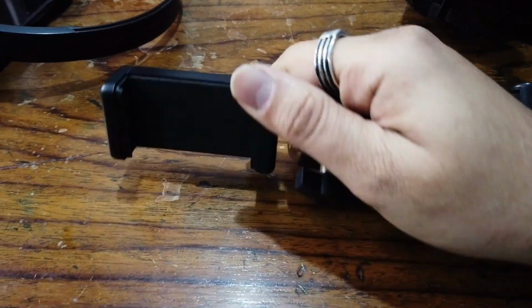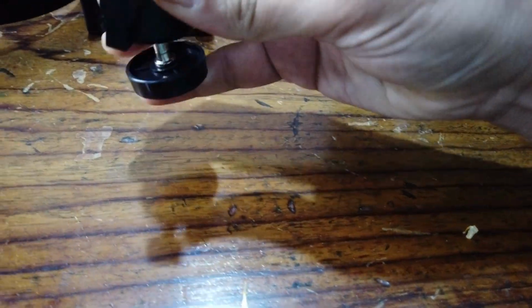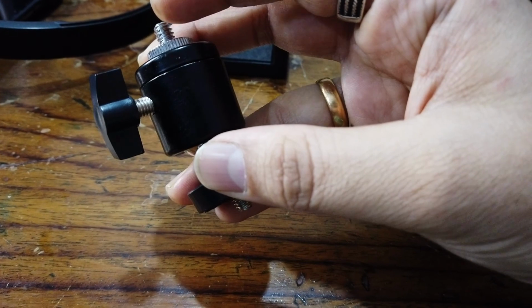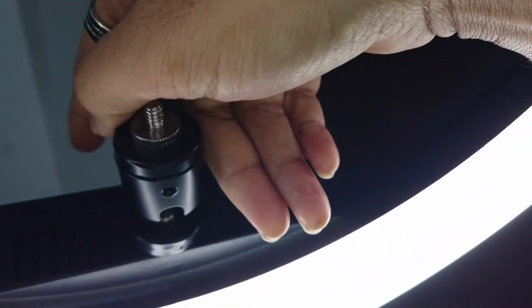Yeah, so as you can see here, the mobile holder can be taken off, and this quarter inch screw can actually be used. So now you can see a quarter inch over here and a quarter inch over here. Okay, so there's the light. I've been using that light, so it's nice. So this quarter inch can actually go here and you can tighten it, and then let me show you. Okay, so that's fixed.